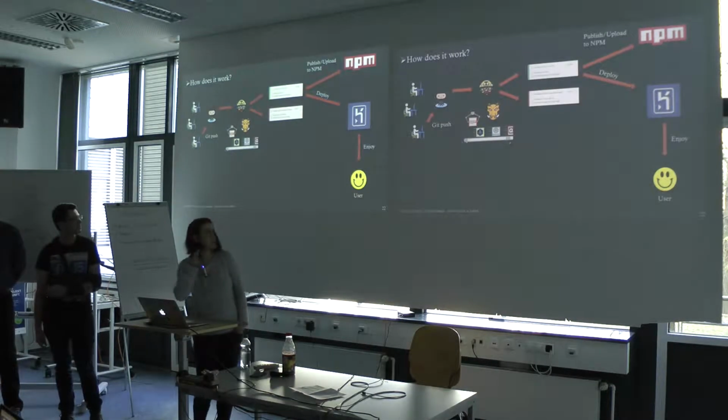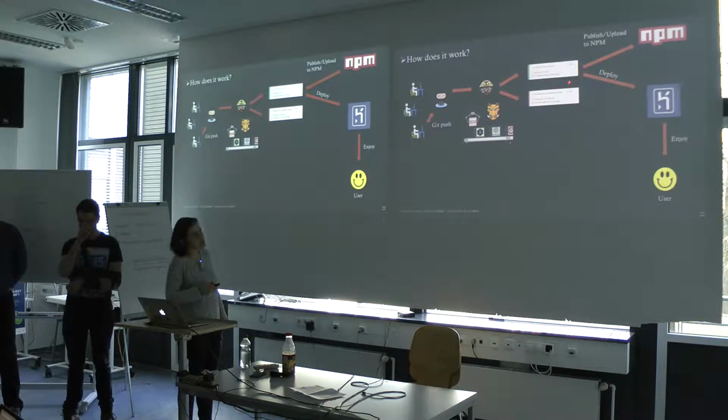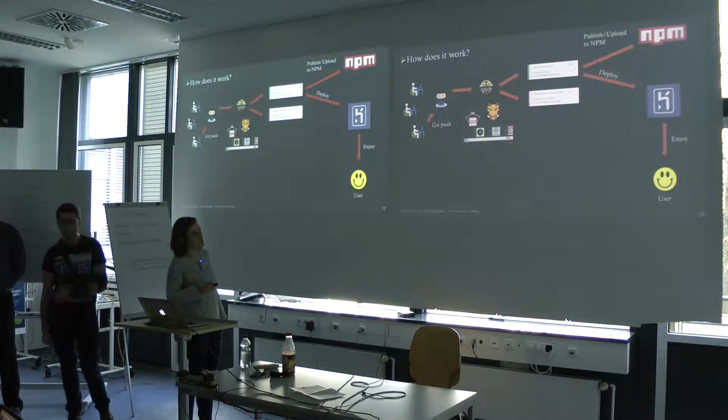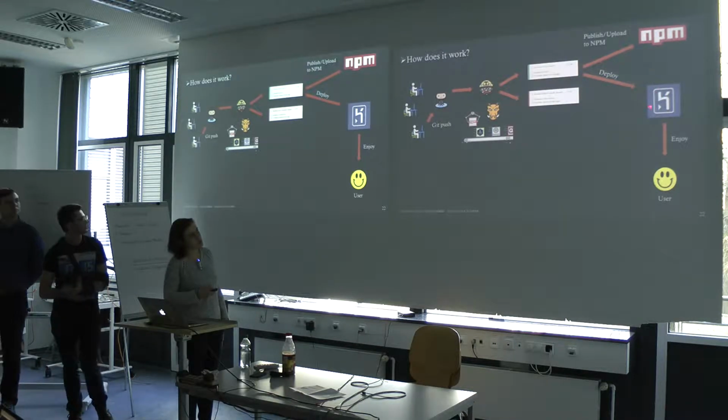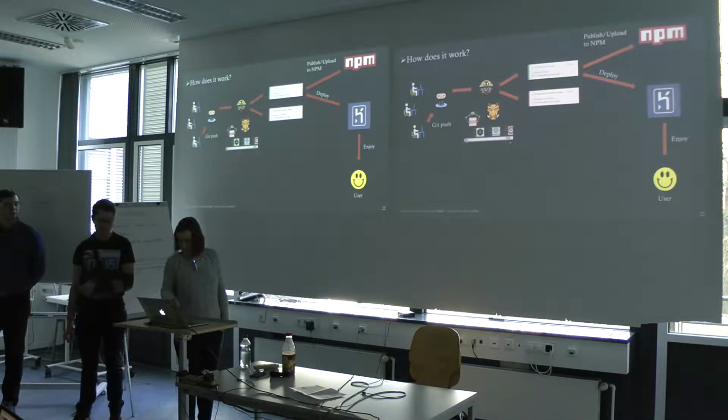And this is where it fits in the process. After your build has been successful, for example, in our case, the NPM packages get uploaded to NPM. We're not using Heroku, but I decided to just show it as an example. The successful build triggers the deploy to Heroku, and your customers can enjoy your product.